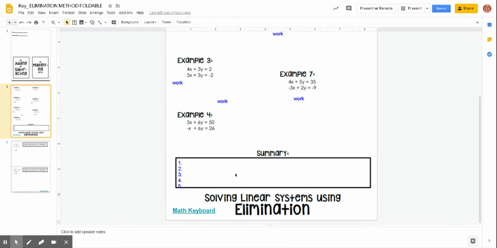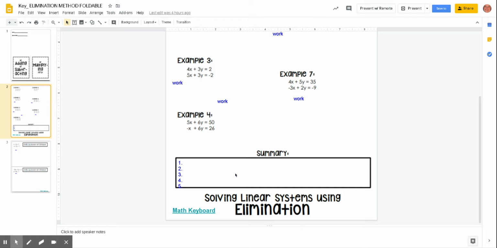So with substitution, it was all about getting one of the variables isolated, right? We needed to do that first. Well, with elimination, the name should tell you something right there. We're looking to eliminate one of the variables from each equation. And of course, we want the x's to eliminate out or the y's to eliminate out. In math, in order to eliminate something when you're talking about addition, they have to be additive inverses. So if you're looking to get rid of a 3x, a negative 3x gets rid of it. If you want to get rid of a 7y, a negative 7y would get rid of that.